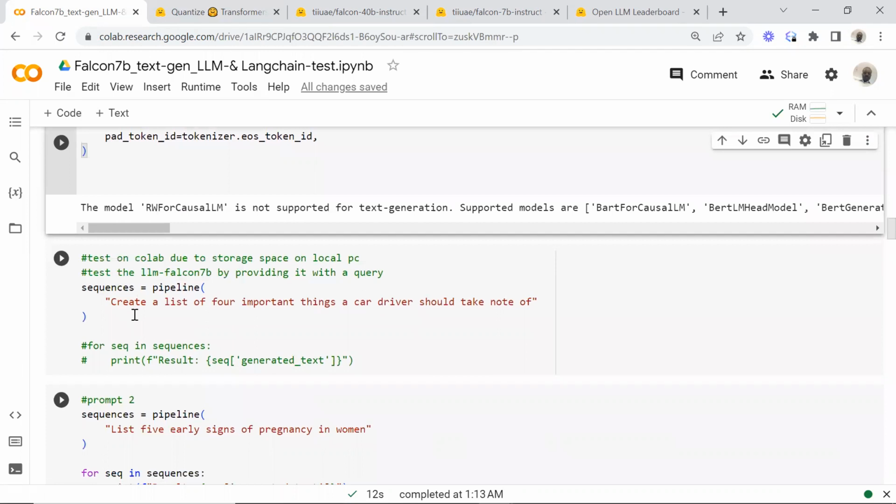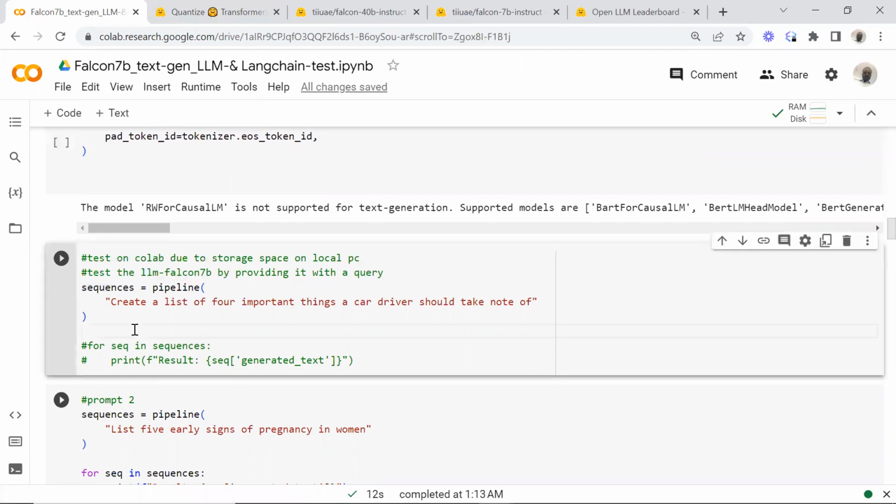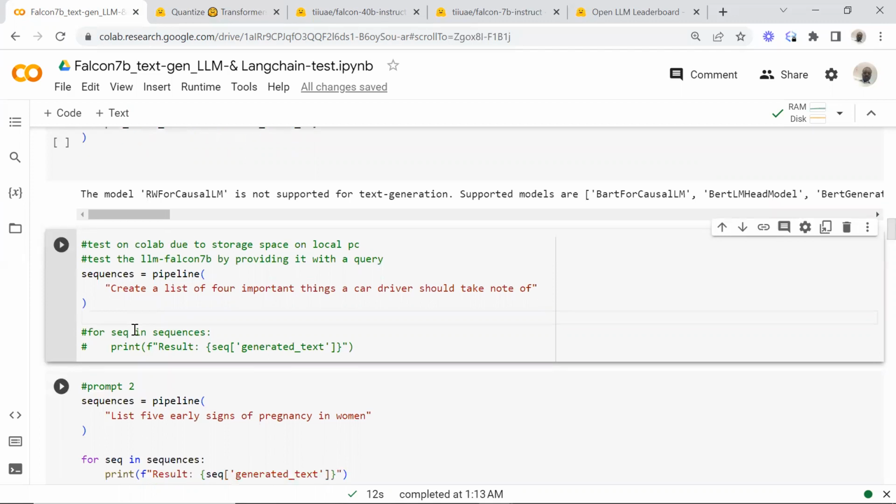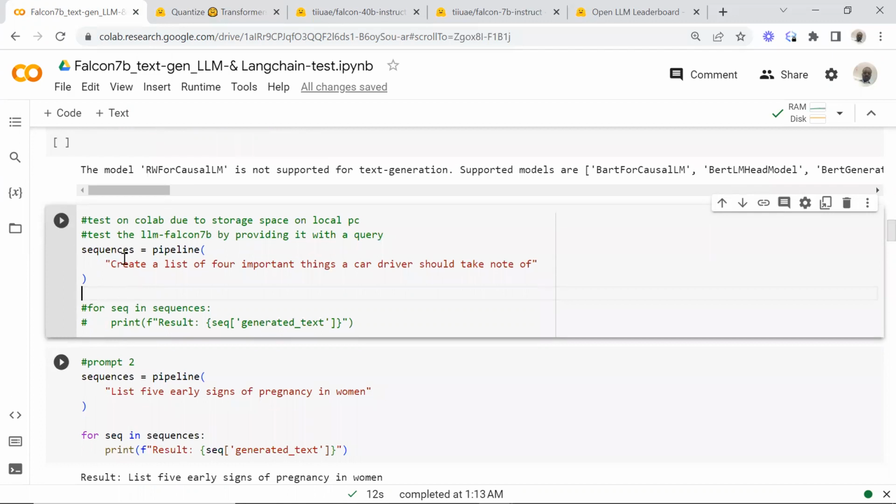The next thing is we want to define our sequence variable. This sequence variable is where you get to ask the model a set of questions, for example, what is your name, in the form of a question and answer approach. There are different approaches to it, so this is where we define the sequence here.